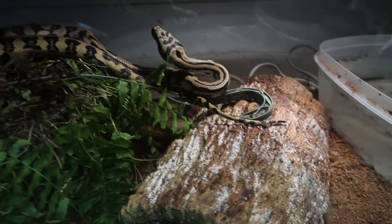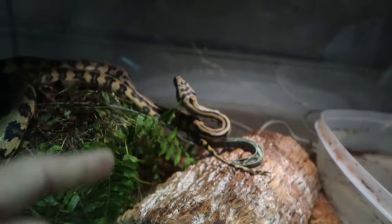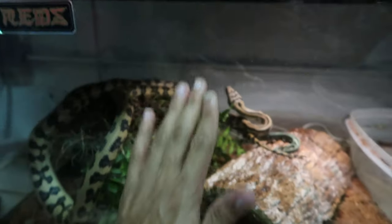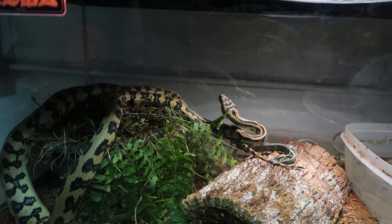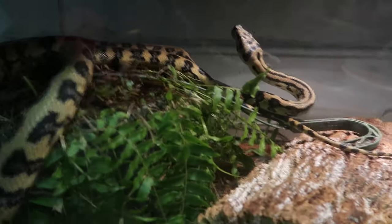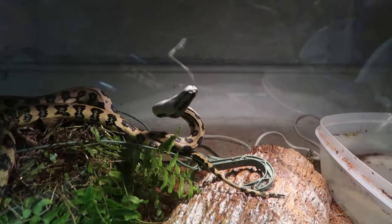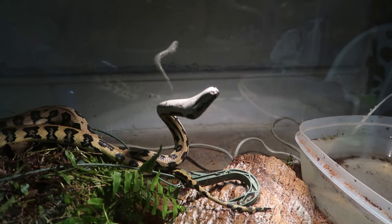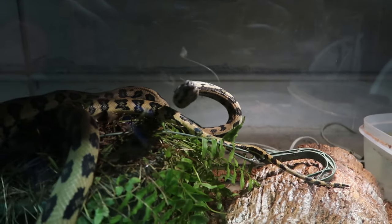I'm sure you guys are probably already bored of me talking and the birds screaming, so let me show you the snake. So here she is, in all her glory. Her name is Emily. It's quite fitting. I'm sorry if your name is Emily. I know you probably don't want to be named after a snake, or a snake named after you, but yeah, you get what you deserve, I guess. Anyways, she's a really cool snake. Love her. There you can see some of her weirdness. But you know what? It's okay. She eats, she poops, she's healthy. That's what matters.